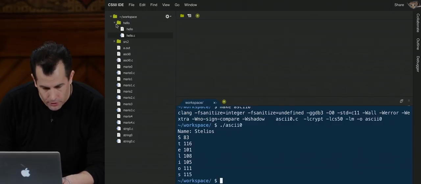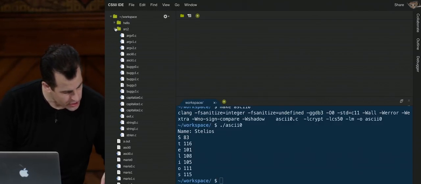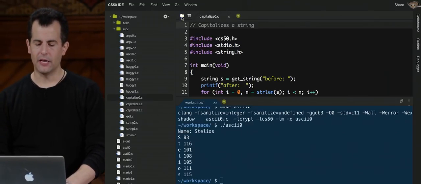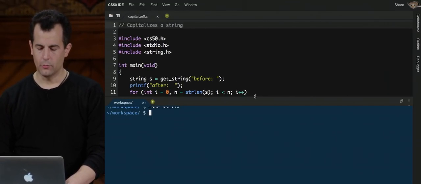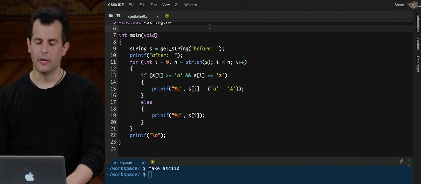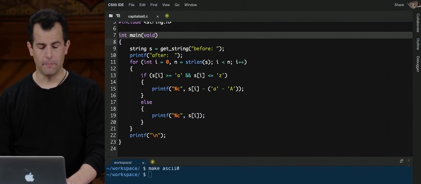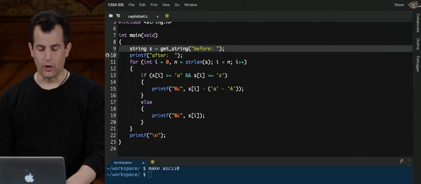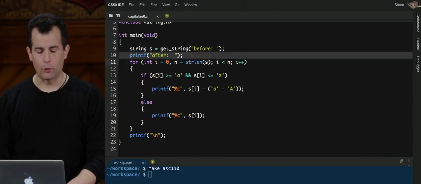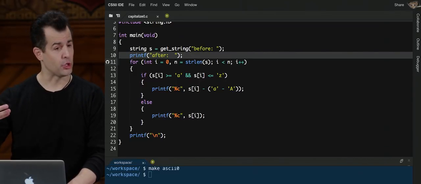Among today's examples, in source 2, which is on the course's website, is this example here, capitalize 0. So let me make a little more room for this. It's a little longer, but let's just focus on a couple lines at a time. Here's the beginning of my program, main. Here's a line of code where I get string before. I just said, give me the before string. And then I claim, now print the string after, making some changes to it.